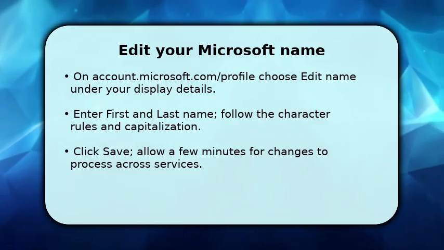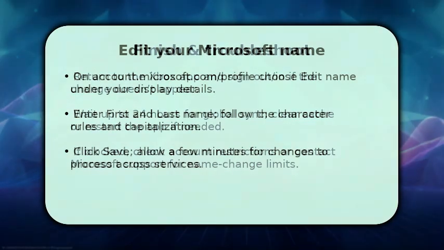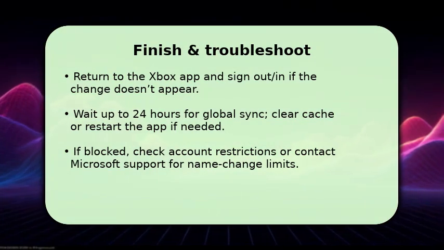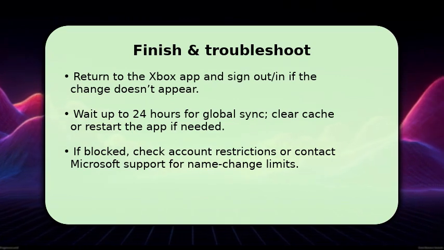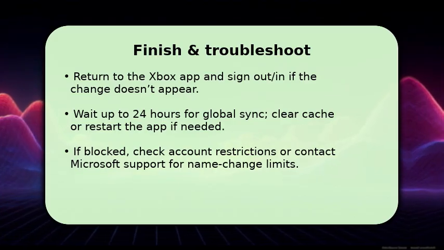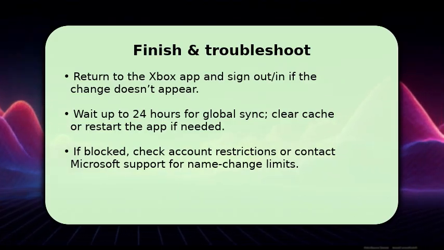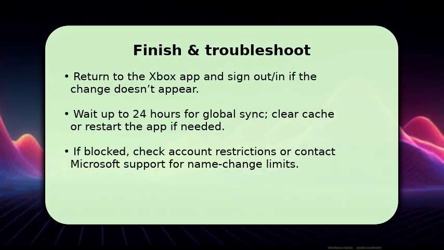If you're switching between devices, make sure you remain signed in. Once you've saved the new name, return to the Xbox app. The change may appear immediately but sometimes needs a sign out and sign in or an app restart to refresh. If you don't see it, give Microsoft a few minutes to sync across services, up to 24 hours in rare cases, and clear the app cache or reboot your device.